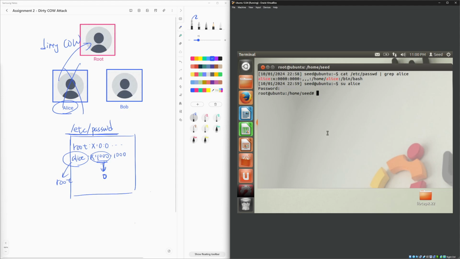So in this example, Alice used the dirty cow attack to modify the password file and make herself the root user. Remember, this password file is read-only to a normal user. Today, Alice used the dirty cow attack to modify this file and become a root user.